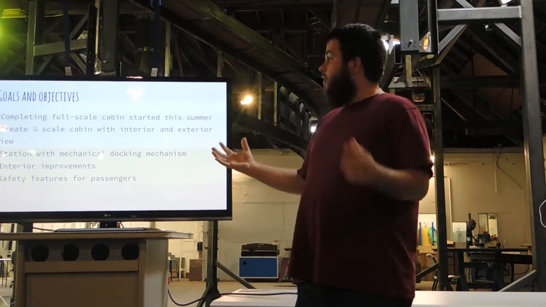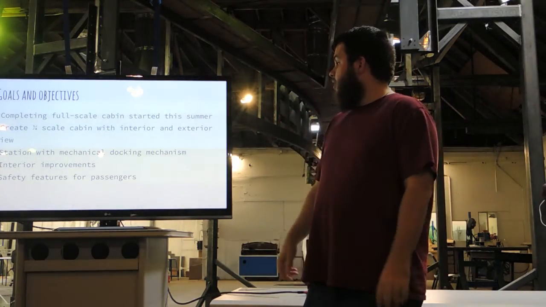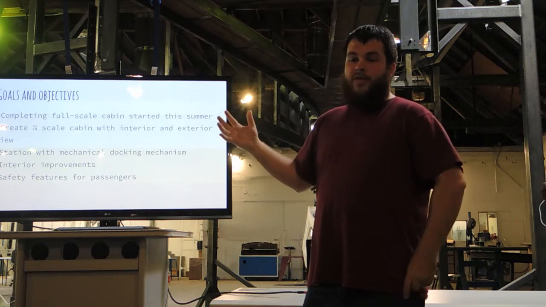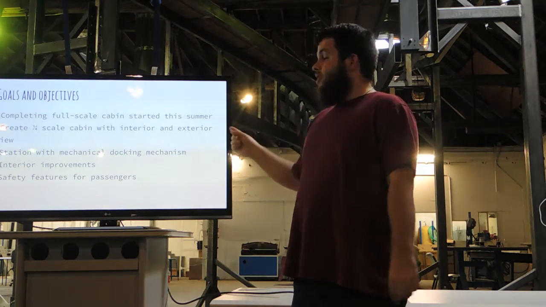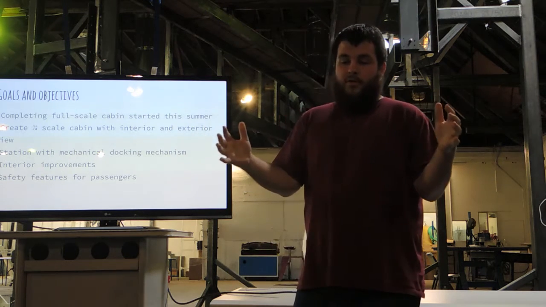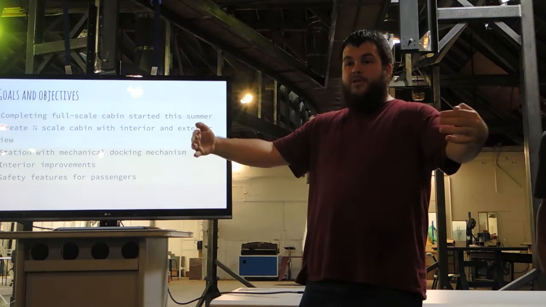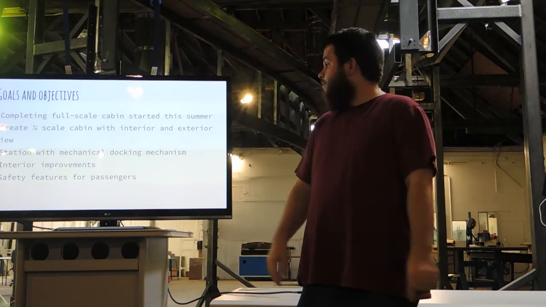So once we determine the size and scale that we need, we can shrink it down and create the models to go on that, as well as an interior and exterior view that will go on the model. We'll make our own little model that will be sort of like a hinge, to where it will cut in half and you can open it up and see how the inside works.